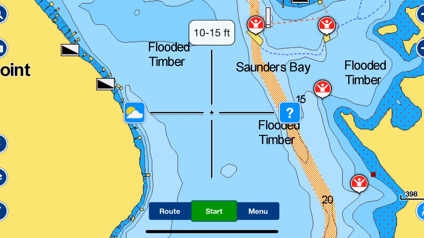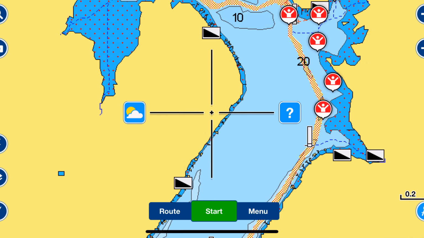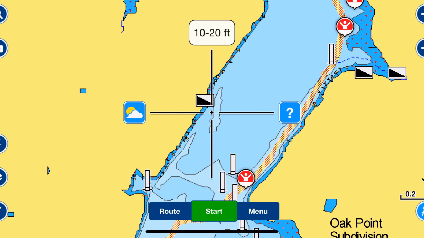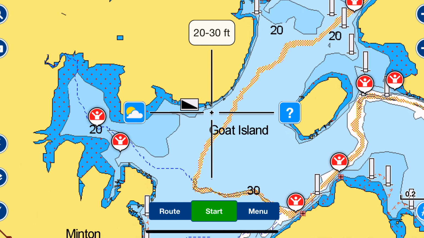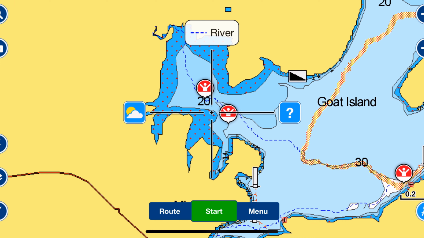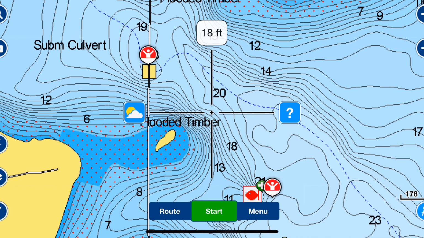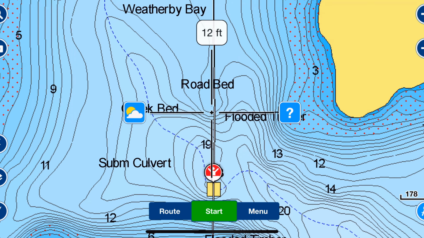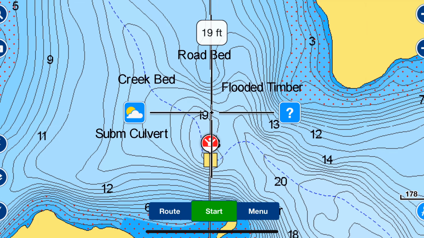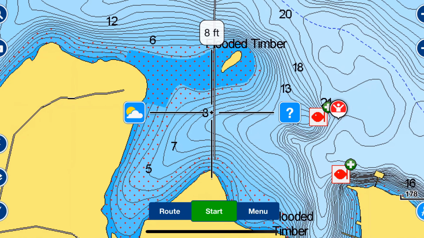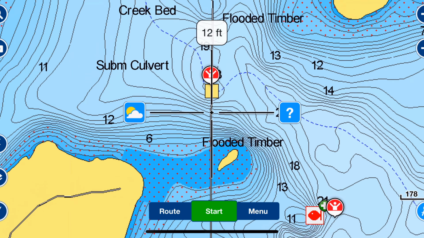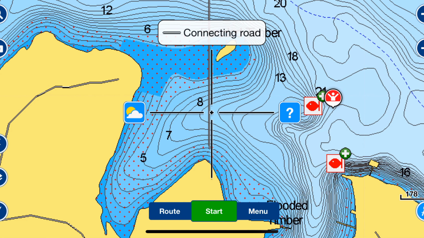We talked about all this stuff on the east side, so we can skip all of that. This is all going to be a lot shallower area. There's not a lot from an offshore standpoint to take a look at until we get back down around in here. When we get down in here, there's a couple spots I really liked. One, there's a submerged culvert. There's also a roadbed that's back here. And then you've got the submerged culvert. That roadbed continues over here as well. So make sure if you're checking out the roadbed, you check out both sides.